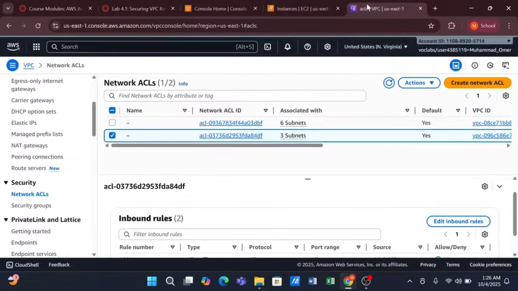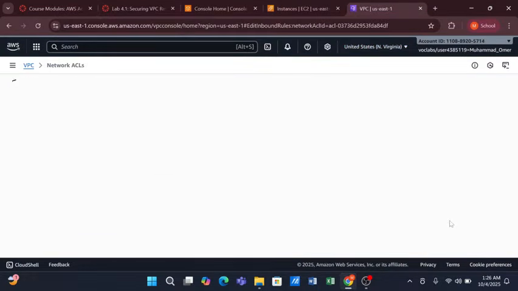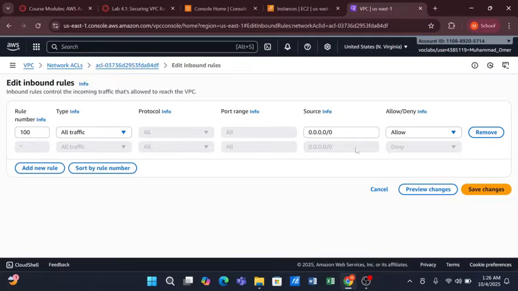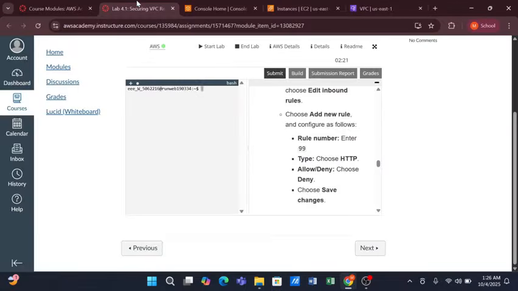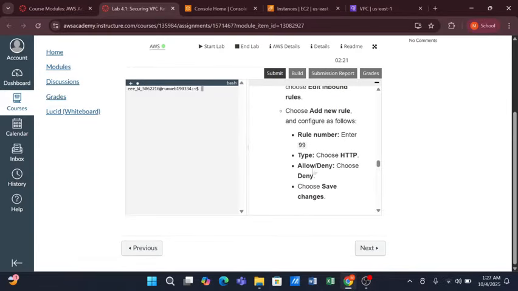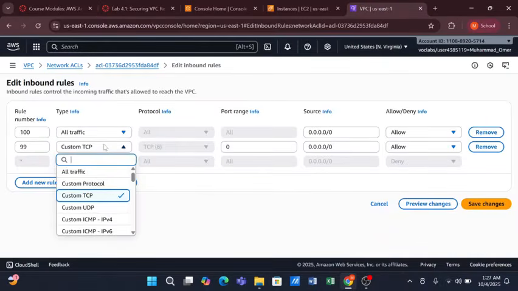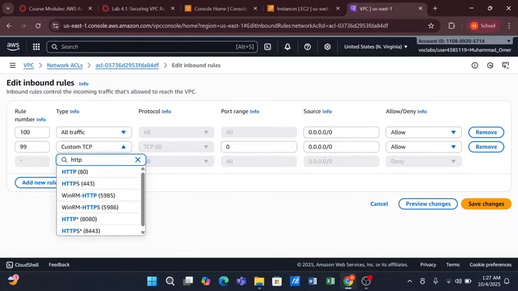Edit inbound rules. Add new rule, rule ID is 99, and the connection it is demanding is HTTP.